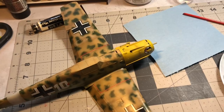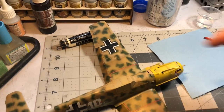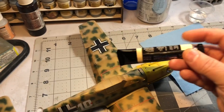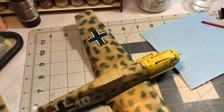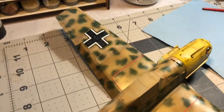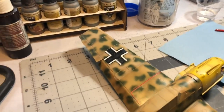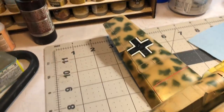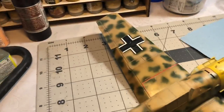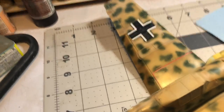What I'm doing now is after I put the panel line wash on it, I put a flat clear coat. And now I'm starting off with a light flesh tone, and you can use buff or white. I just picked this because it's a little less stark. And what I've done is I've started over here, if I can get my camera straightened. Sorry about that, fellas.